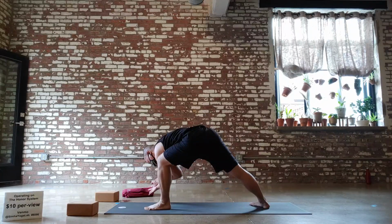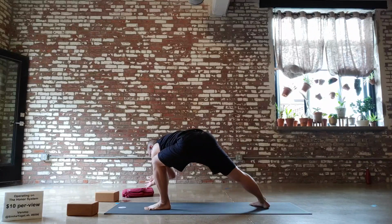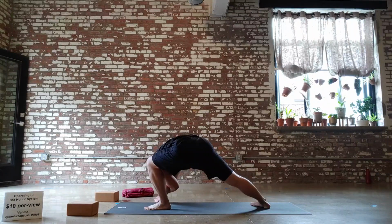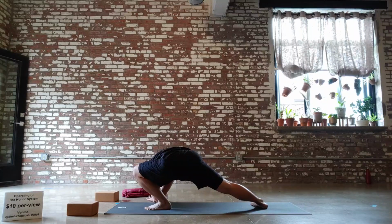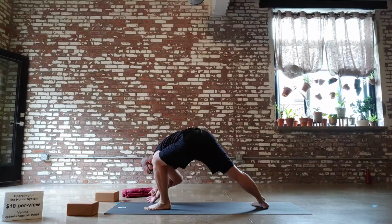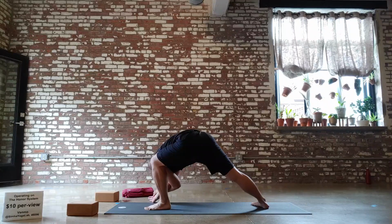If you don't have a lot of flexibility to touch down, if you can touch your fingers down or your upper hands down, take it. If you have your forearms down, take your forearms down. Wherever you are in this pose, stay forward folding, but release your hands to the floor.